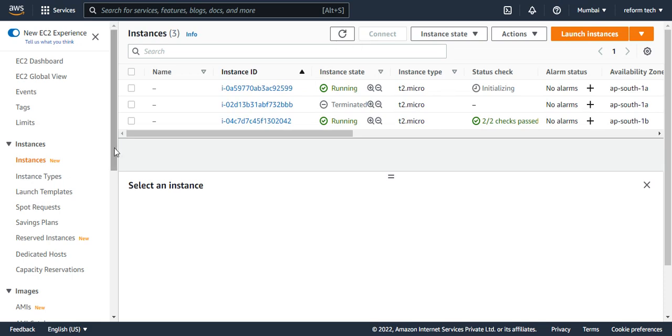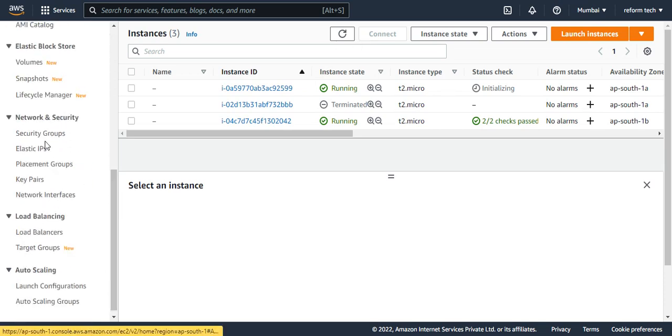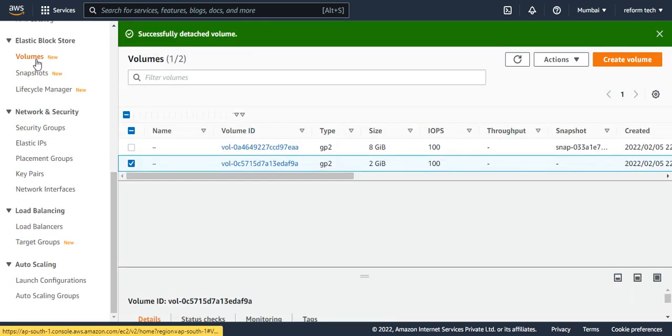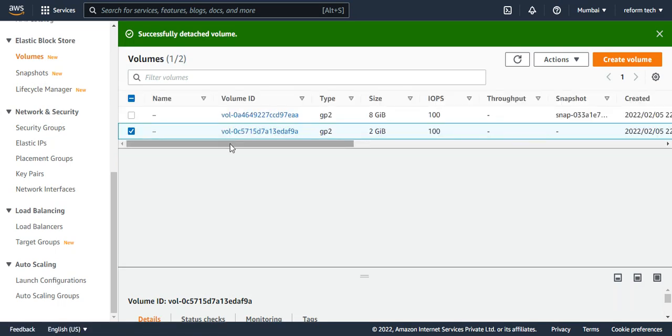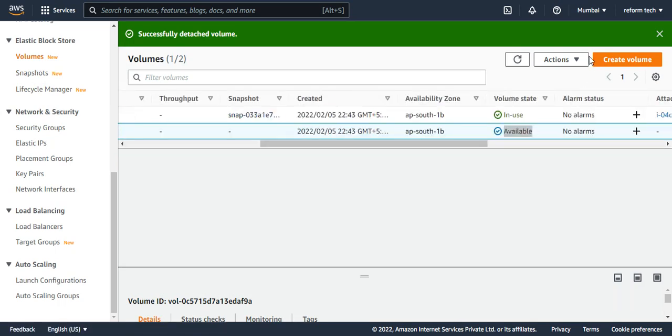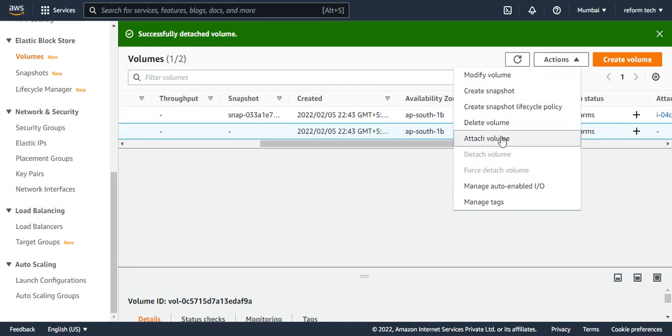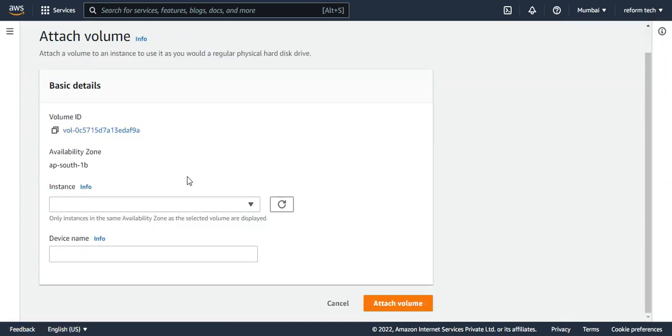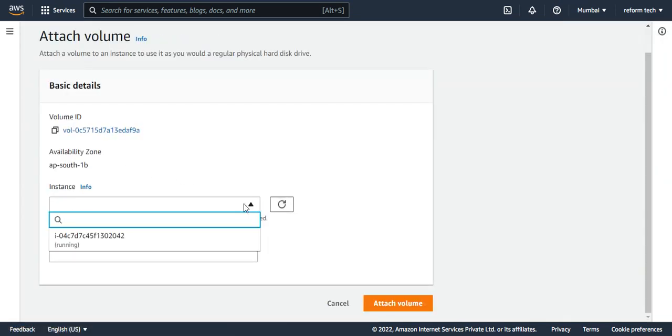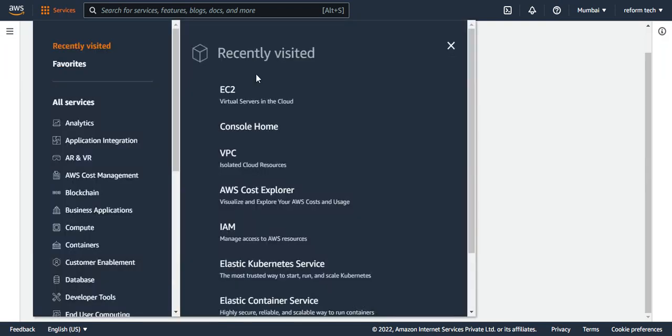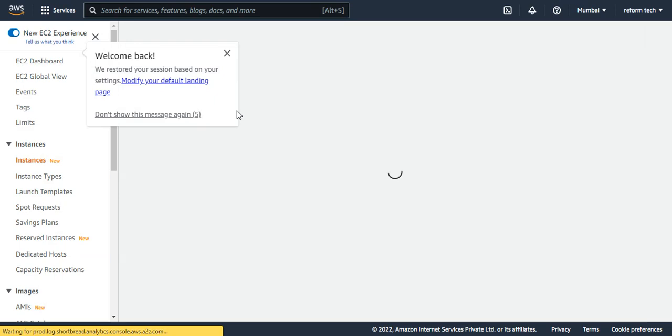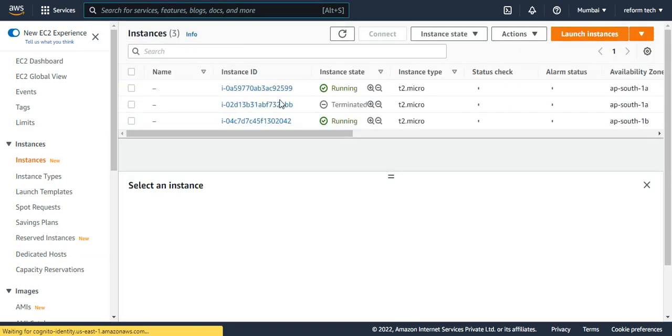So what we'll do is we will go to volumes, and you see this volume which is available. I'll go to actions. I will say attach volume, and here it will ask you to choose the instance ID. Our instance ID, which we have to get from this dashboard, is ending with 599.